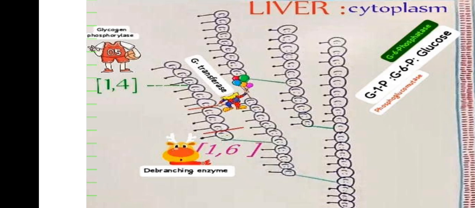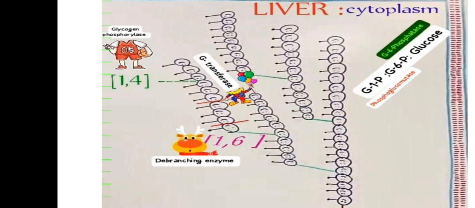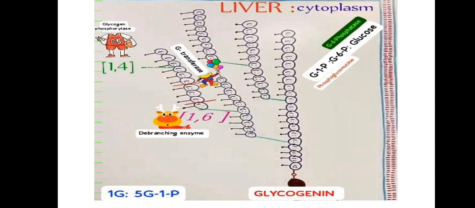glycogenolysis takes place. So from there, glycogen phosphorylase is going to move to another branch and do the same. Glucan transferase is going to follow and do the same thing. The debranching enzyme is going to follow, and it will be releasing those particular free glucose molecules. However, you must know that from each branch, regardless, even if this was long, you'll be able to release only one free glucose molecule.